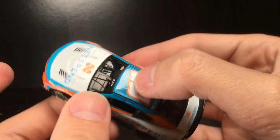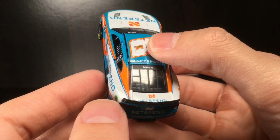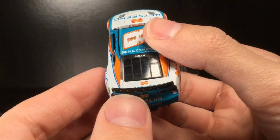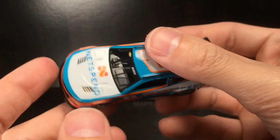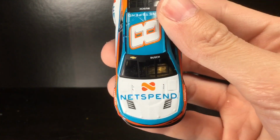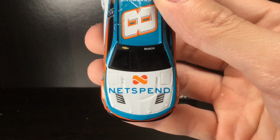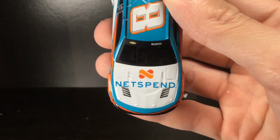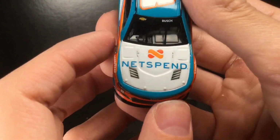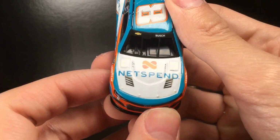But what might even be cooler is look at the rear windows. I don't remember this kind of detail on the rear windows before. That is freaking awesome. I tell you what, they should have done this years ago. They didn't listen to the fans. They should have, because plenty of people were very vocal about it. I see it everywhere. Comment sections, people making videos about it. If you listen to your consumers, guess what? You might have a little bit better PR.